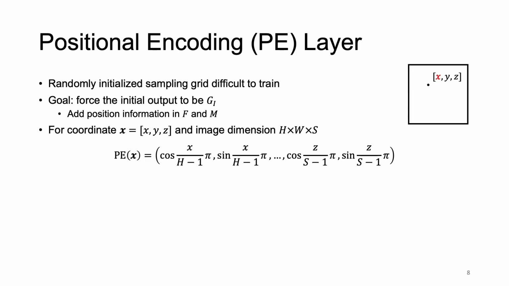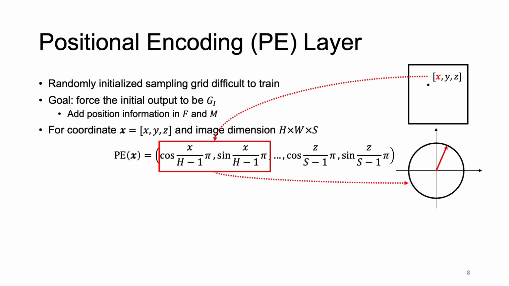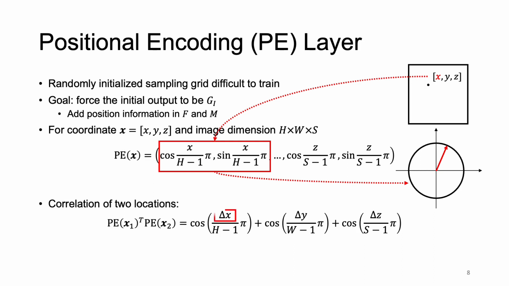The location on each dimension is mapped to 2 values representing a unit vector between 0 and pi. The reason we choose this way to encode the position information is that when taking the inner product or correlation of this positional embedding between 2 locations x1, x2, the result is determined by the L1 distance between the 2 locations. We initialize the feature extractor to output 0 feature maps and then add this positional embedding. Therefore, the matching score calculated in the Coordinate Translator will achieve maxima when the 2 locations are the same.